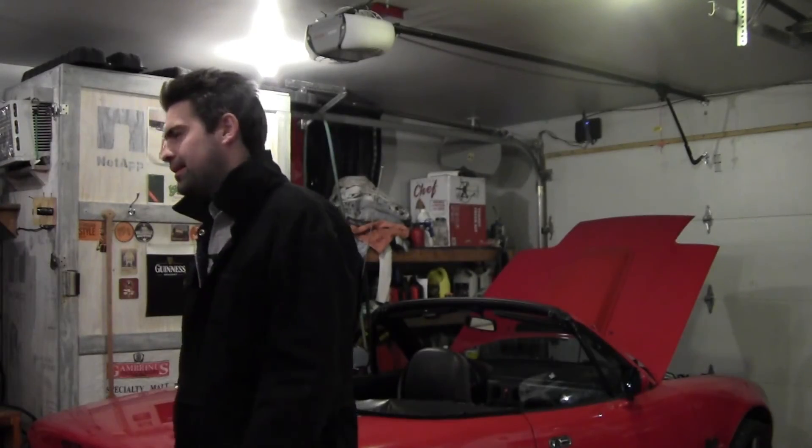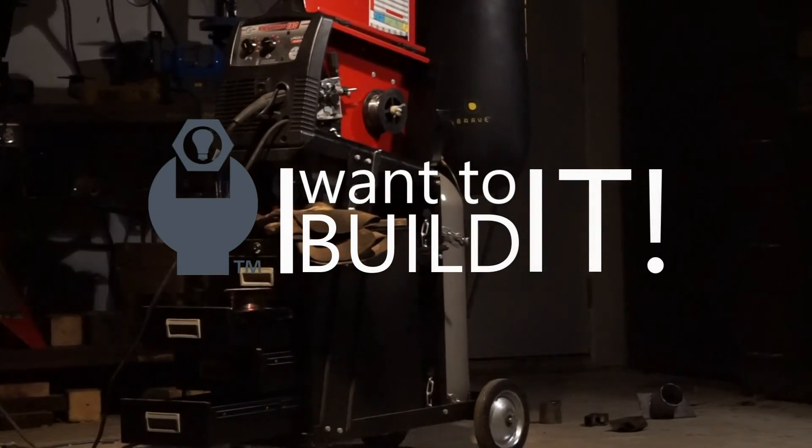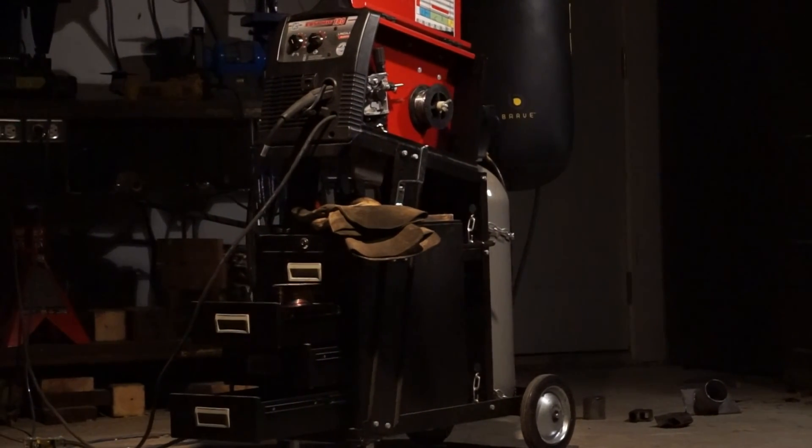I hope I was able to shed a little bit of light on the daunting task of picking your first welder. If you weren't 100% sure, I really hope I've helped convince you to buy your first welder. Welding is an awesome skill to have, and it's a skill that you're going to keep improving for the rest of your life. Don't expect to create amazing welds on your first try — it takes a lot of practice before you get good at it. Each and every welding application is different and will test your skills in its own unique way, but that is all part of the fun. Thank you so much for watching. Now get out there and go build something. Hopefully I'll be seeing you in the welding section sometime very soon.